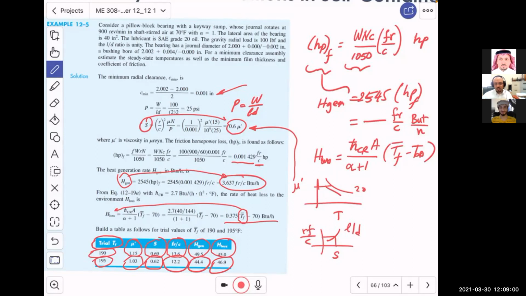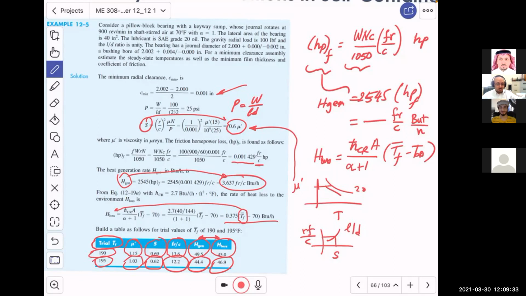You forgot why we are doing trial and error. We just keep doing it forever. To get an optimal value. I mean, we stop when we feel like the value is satisfactory. When? Maybe when the generated equals the losses. Yes, that's right. We will stop when the heat generated is equal to the heat loss.